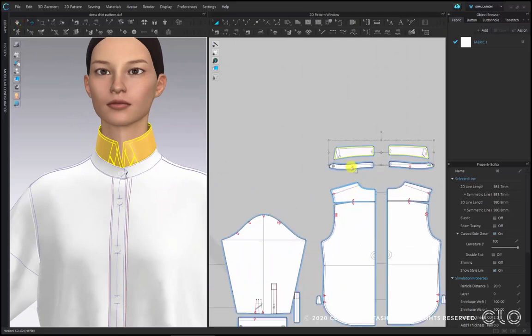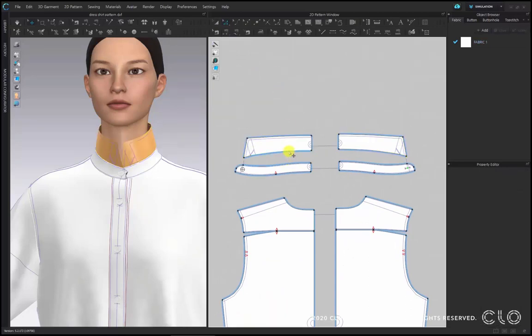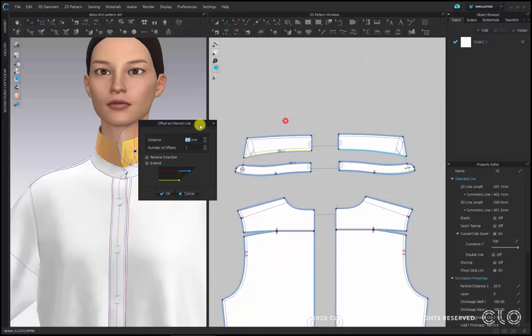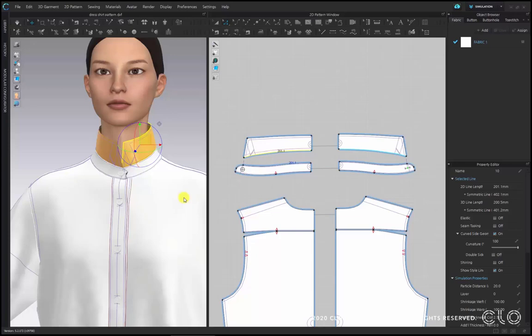Stop the simulation again. And with the Edit Pattern tool, I select the pattern outline and create an according internal line that reflects the same shape of the selected pattern outline. Right mouse click, offset as internal line. And then I get a pop-up window where I enter a low distance, for example 6 millimeters, that I can use to arrange a smooth fold.